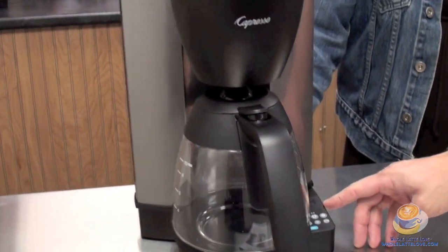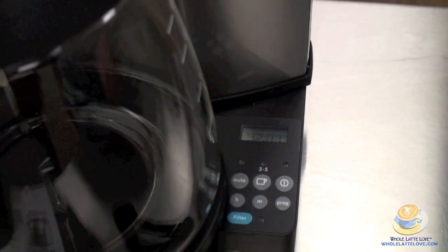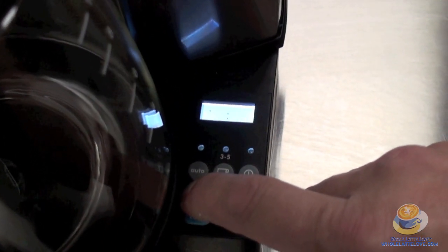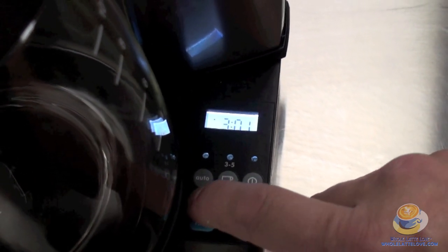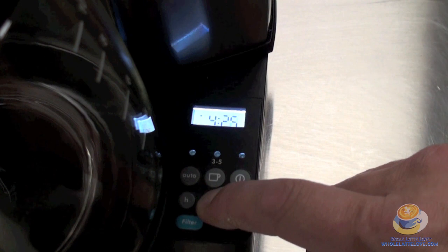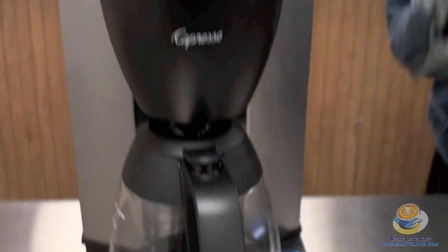Okay. So right now it's flashing 12:01. So let's set the time first. And Chase, do you know what time it is by chance? Let's do 4:30. And you just press and hold the hour button like so. One, 2, 3, 4, and then 4:30, press and hold the minute button, and we have 4. I missed it by a minute, 4:31. It's probably a minute off anyways. Exactly.